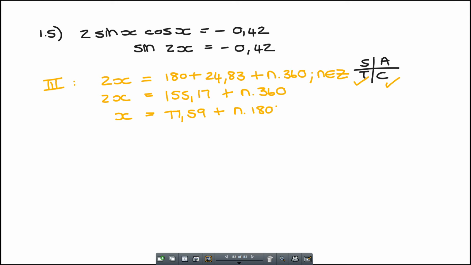Okay, ek sien jy het 'n vraagie. Het ek dit verkeerd ingetik? Hoes plus, ek het gesê minus. Oh my hat, ekskuus. Sorry, dankie julle. Ek het gesê minus. 180 plus, dankie, 24,83. Dan raak hy 204,83. Sorry, gedeel deur 2. 4,2, as ek hom afrond. Okay, sorry. Okay, dan kwadrant 4, amper stres julle verniet.